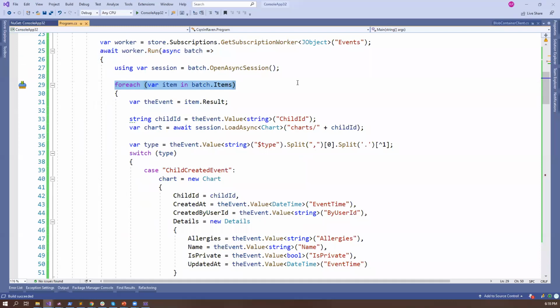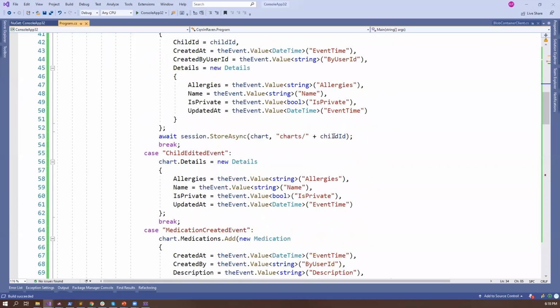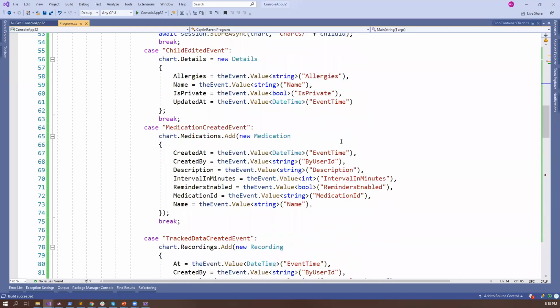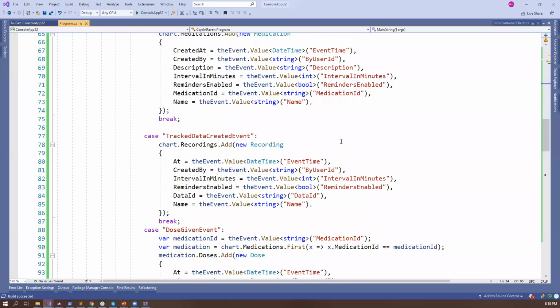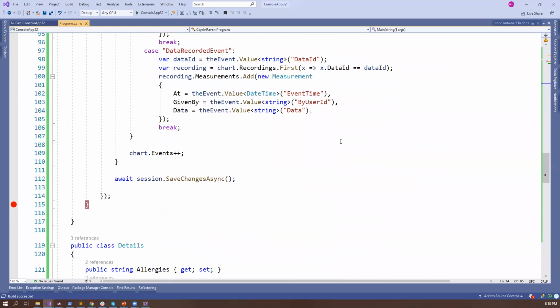RavenDB is going to start writing this. Give me a bunch of documents. I'm going to start processing that. And this is effectively, and again, this is the code that you have available in the chat, basically the exact same thing that we did with JavaScript, but now in your code, and we have to handle that in a serial fashion instead of having to do that in a recursive pattern.